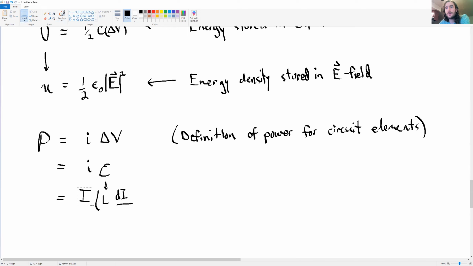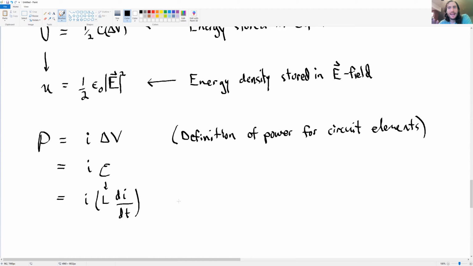So we're looking at a situation where the current can vary with time, and the book likes to use the lowercase i. It's really just preference. It doesn't matter that much. There we go. So I've changed it to lowercase i, and we've replaced the EMF with L di dt.